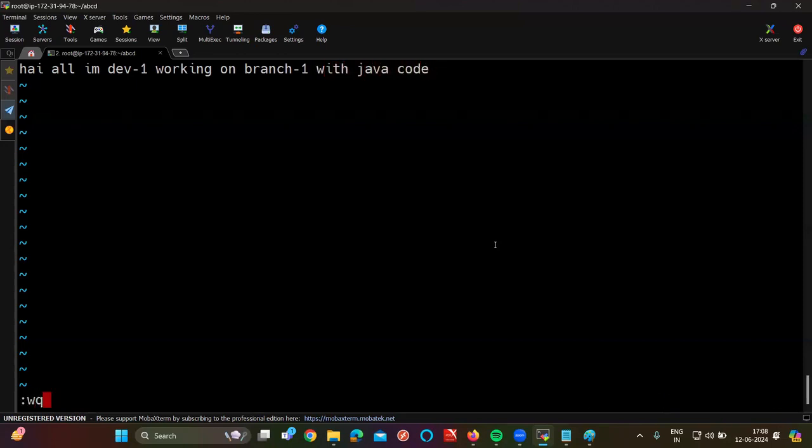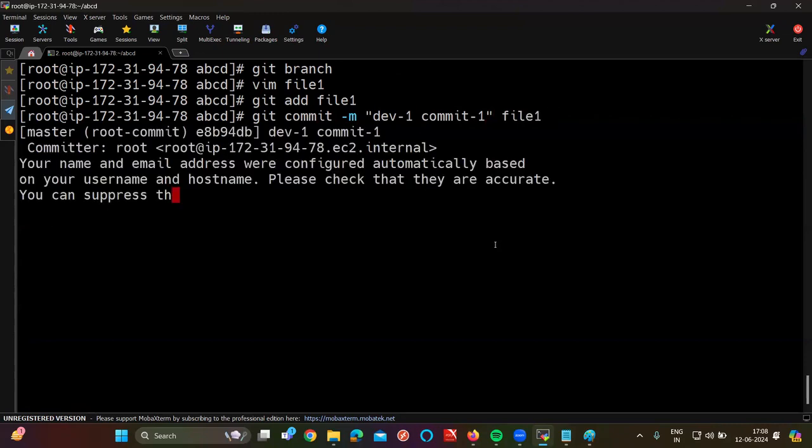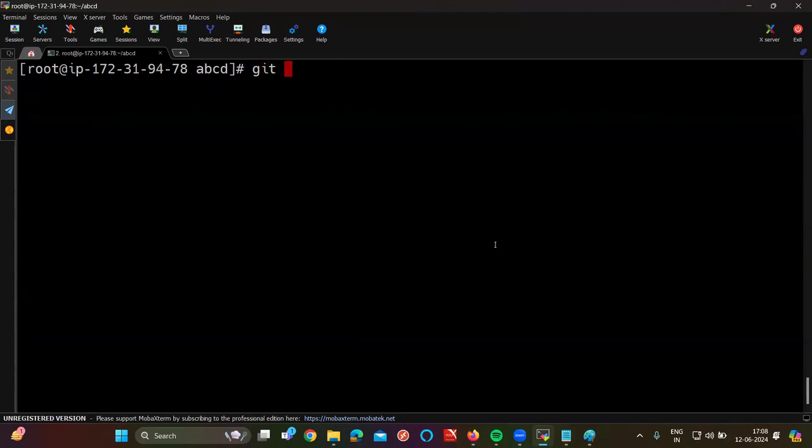That's it. Now add this file, git add file 1, git commit -m dev1 commit 1, for the file called file 1. Done.